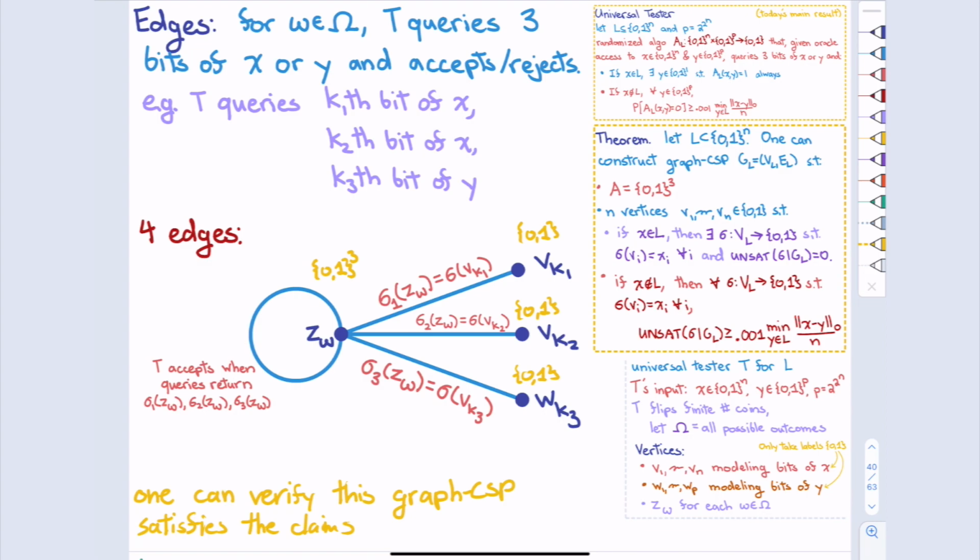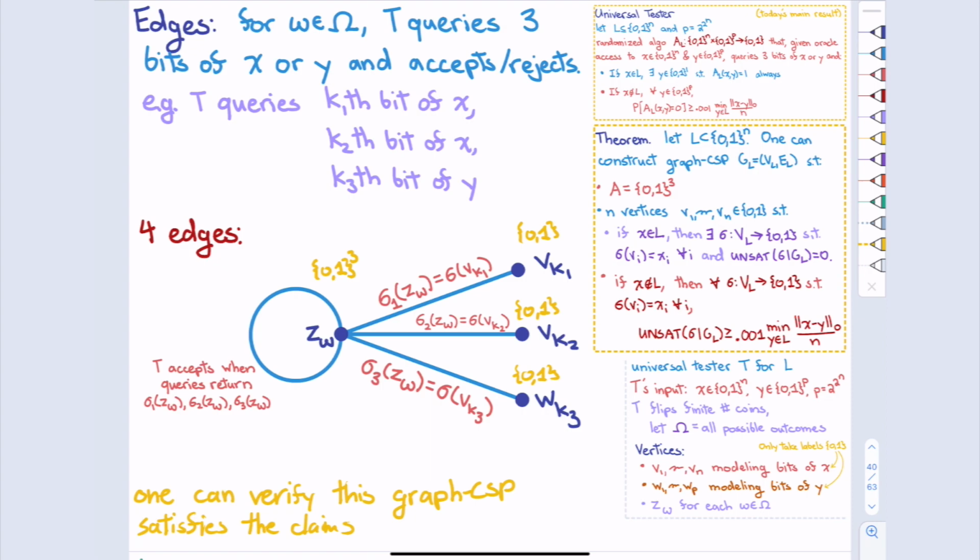All right, so actually not too clever or anything, but I think what's going on is, so that's what you would do. You would do this for the whole graph, and then you can double check that we do satisfy the claim properties. But if you take a step back, what's going on is this universal tester, because we didn't open up that theorem, right? This is just looking at that theorem as a black box and turning it into a graph CSP.